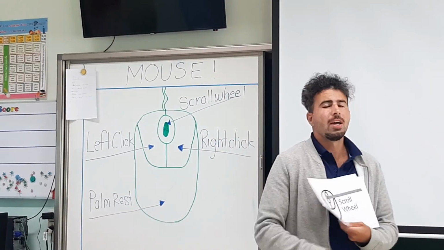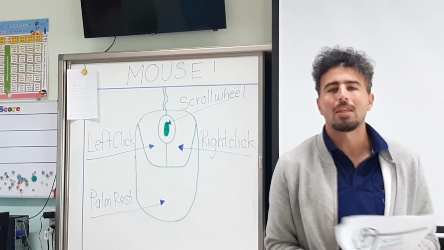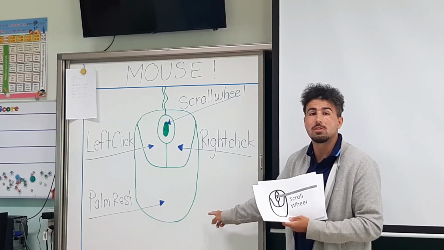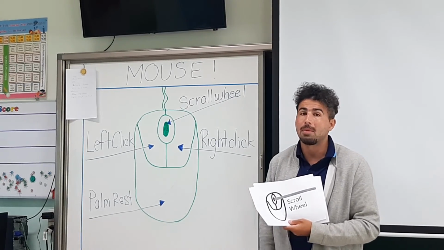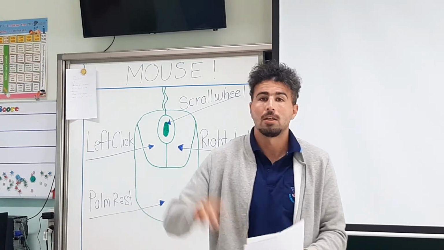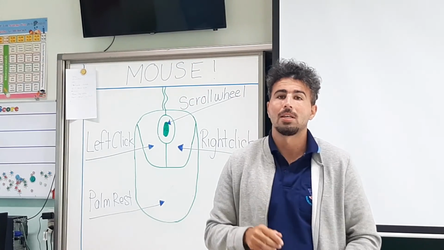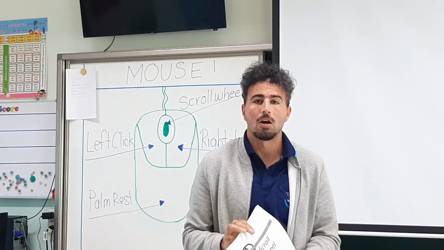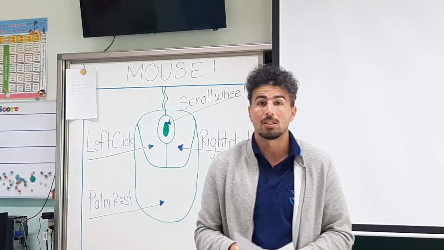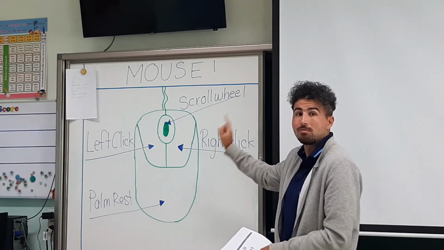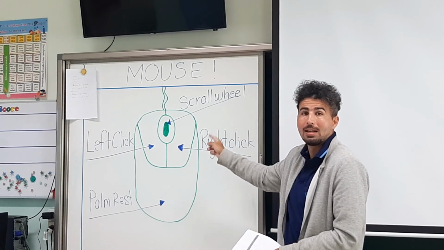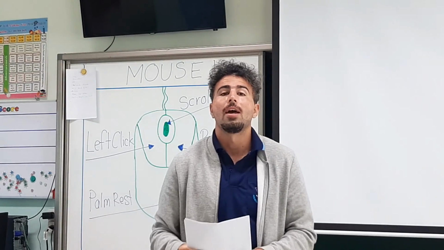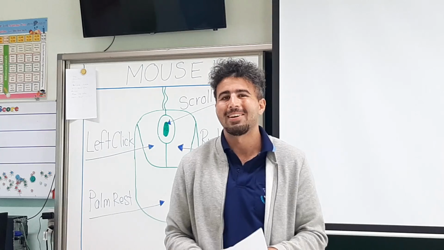I want you to draw in your book or on paper, anything you want, about the mouse. Okay, that's all I want you to do for today. Try to remember the actions. Don't forget left click, right click, palm rest, and scroll wheel up or down. Okay, so that is computer for today. Don't forget draw and write. Practice, yes? Left click, right click, palm rest, scroll wheel. Only 4 words. And we will do this again next week, okay?